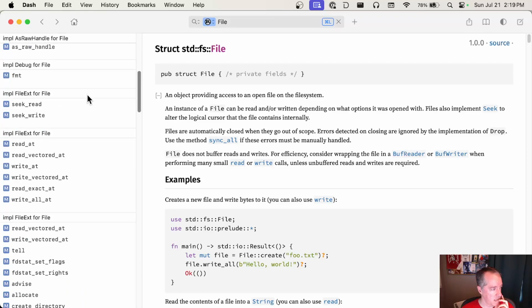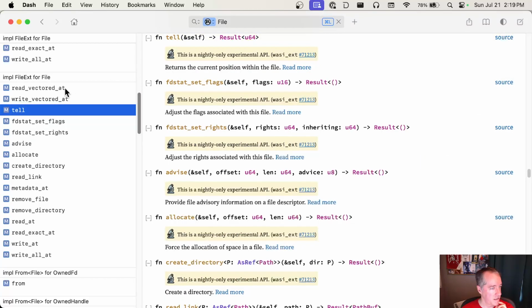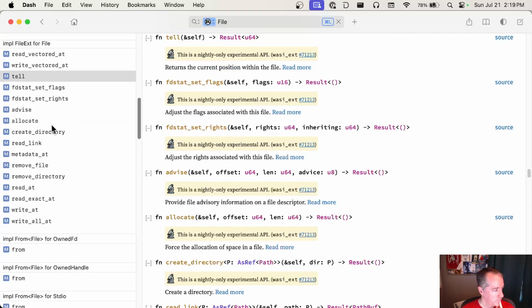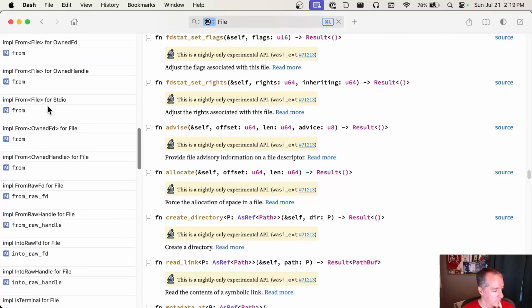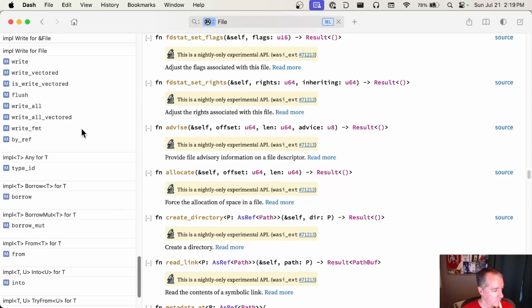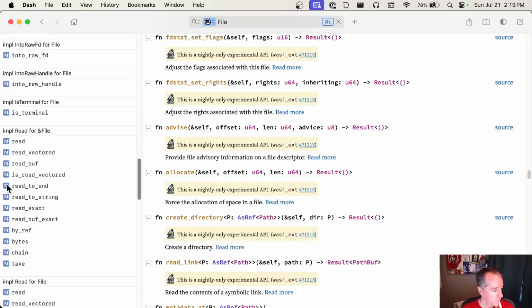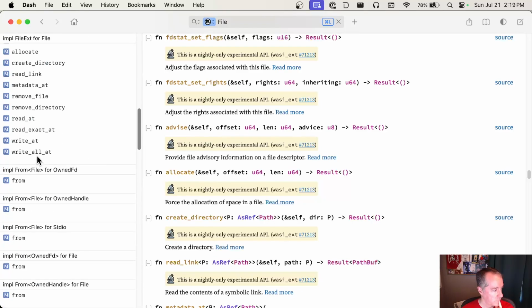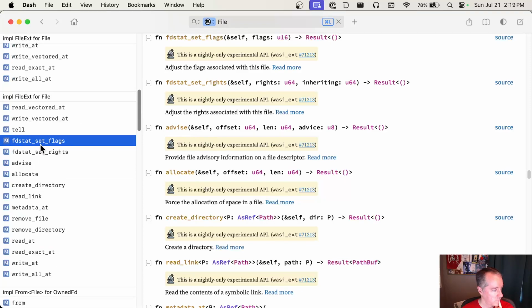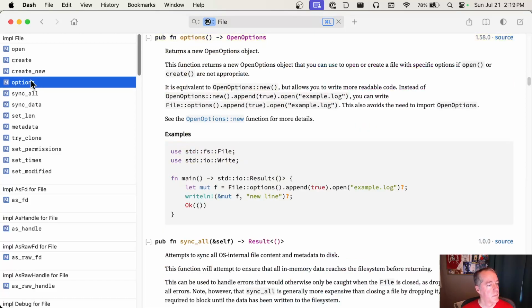I think there's like a stat. Oh, interesting. Tell, of nightly. Returns the current position within the file. Oh, okay.